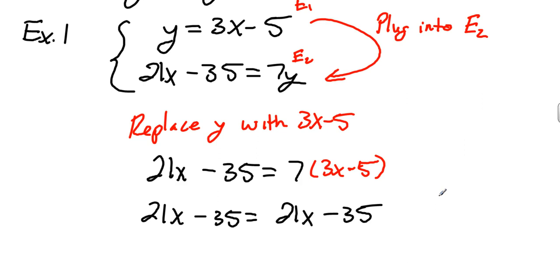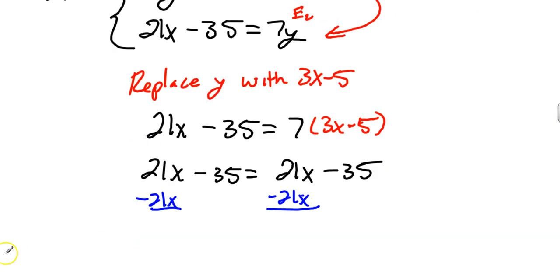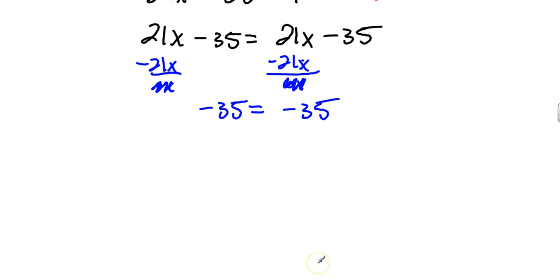Okay, so if we start moving the x's to one side, and hopefully right there you go, wait a minute, something looks a little funny. Go ahead and start moving them from one side to the other. Take the 21x and move it so it's on the same side. If you do that, you get 0x here, which means that's a 0. You also get 0x here, which means that's also a 0. So you get negative 35 equals negative 35. No variables left over, right? We've tried to solve for x, and x is gone.